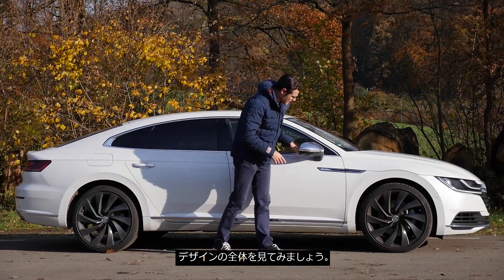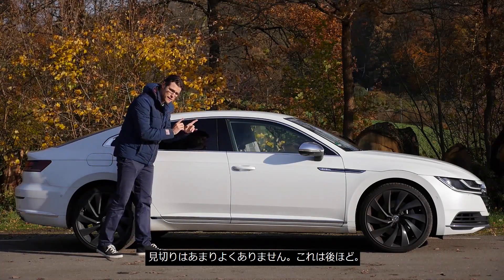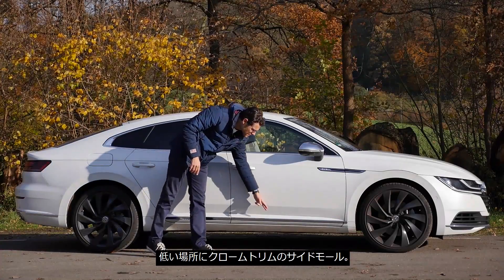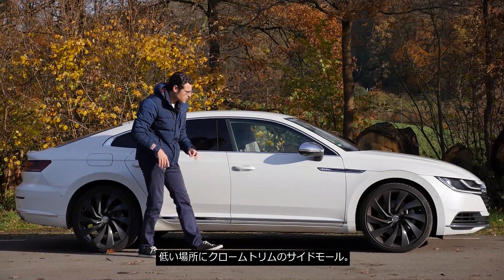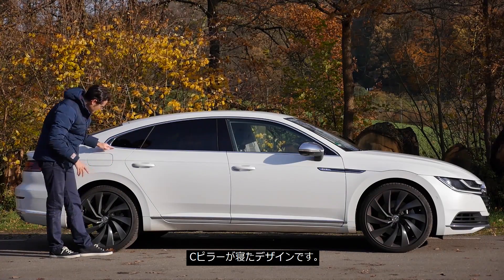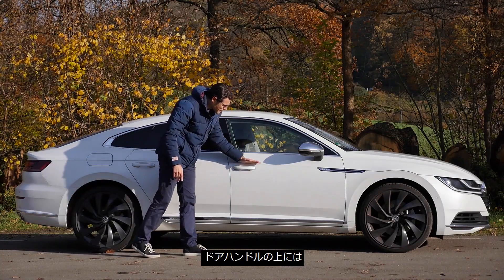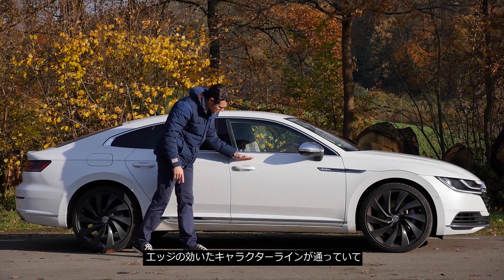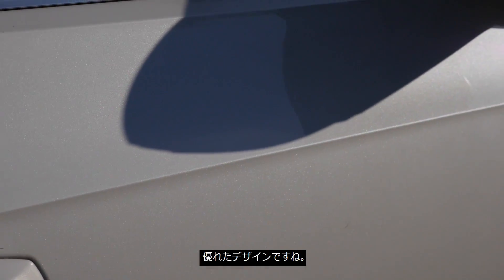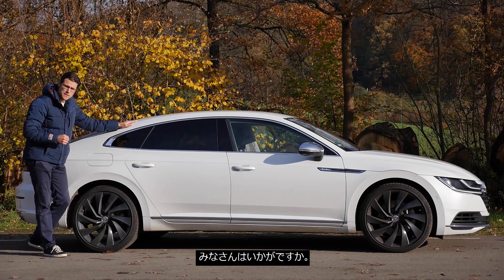Look at this design line overall — all flat, small windows. This will have an effect on the overview from the interior, as I'll tell you later. There's a chrome strip on the lower part. Then a falling roofline and this coupe style in the rear. The stance here has a dropping line above the door handles, with a beautiful divide in light and shadow. I think it's really a design masterpiece — I just love it. What do you think? Tell me.